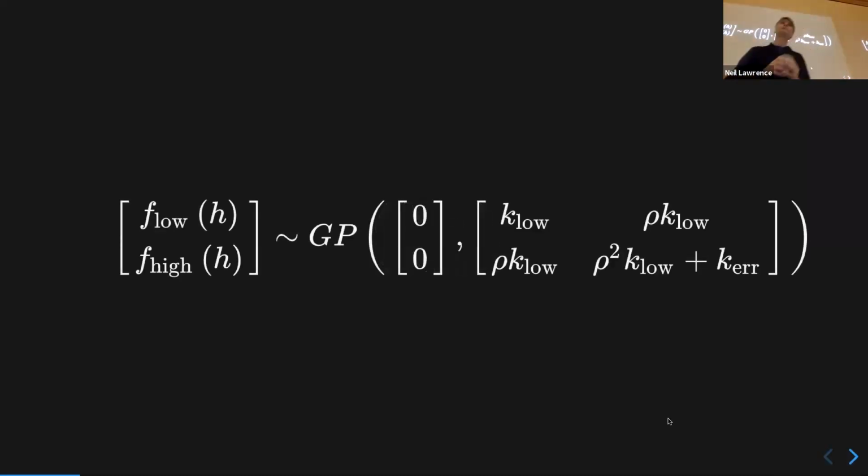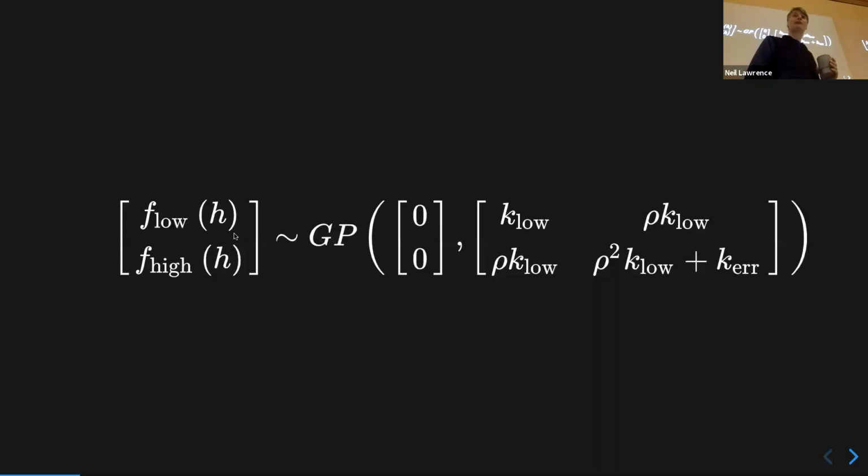Now, if we do that, what we can do is build a joint Gaussian process. So I'm introducing to you multivariate Gaussian processes here, but there's a trick: the most general form of multivariate Gaussian process you can produce is a univariate Gaussian process. Okay, what on earth do I mean by that? The way that we're producing this multivariate process is by stacking the functions. Conceptually, we can think of each of these functions as vectors, and we can think of them as samples from a multivariate Gaussian. So this is the vector associated with low fidelity, stacked on top of the vector associated with high fidelity.